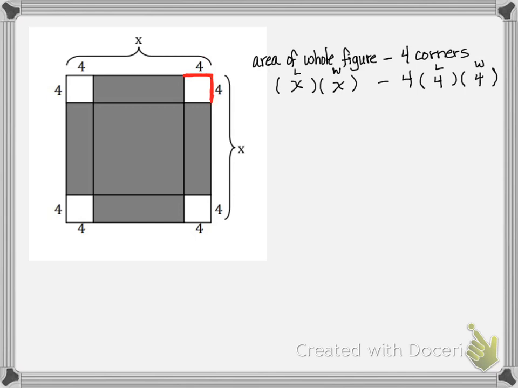So you could do x times x minus 4 times 16, which is x squared minus 64, and that's our final answer. But it seems like a lot more work than what I can just do in my head. But I guess it's okay, so let's do the next one and we'll see.